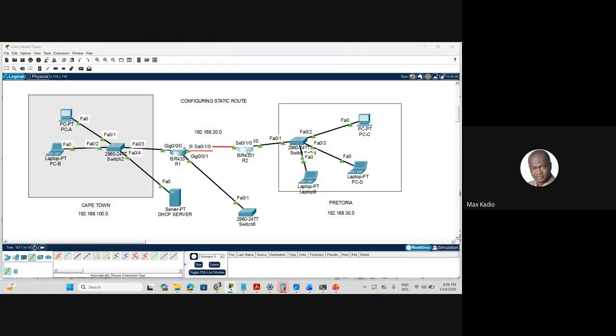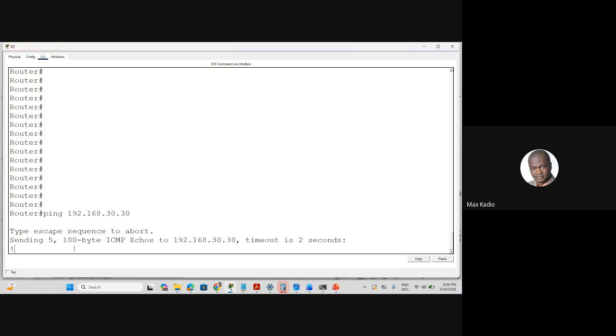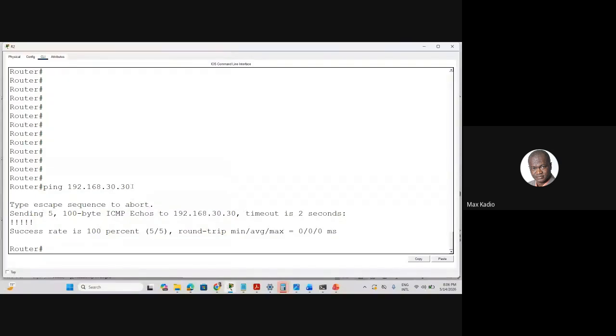So I'm in router 2. Let me try to ping this guy, 192.168.30.30. Press enter. So from me, the router, I can ping the guy. But now the other router cannot ping it.